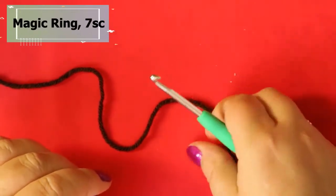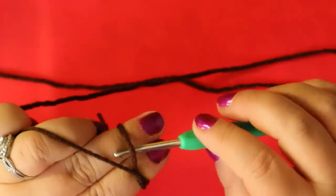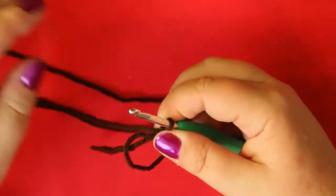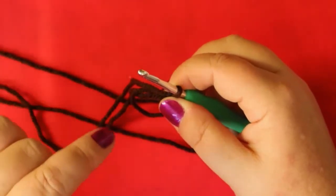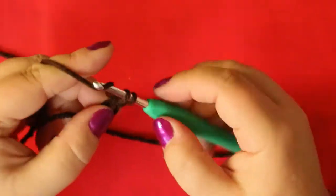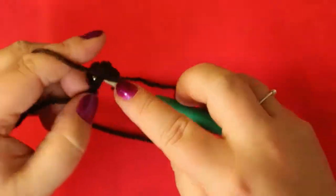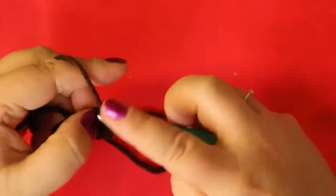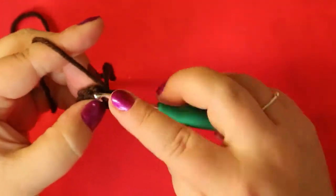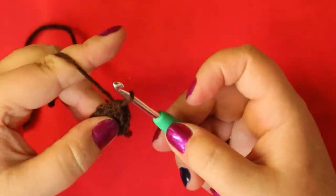So we're starting with brown. I'm going to make a magic ring of 7 single crochets. If you don't know how to make a magic ring, then you can do a chain 2 and then put all your stitches in the first chain. So 7 single crochets inside that magic ring. You're going to slip stitch and you're going to chain 2.